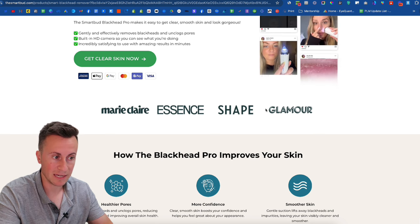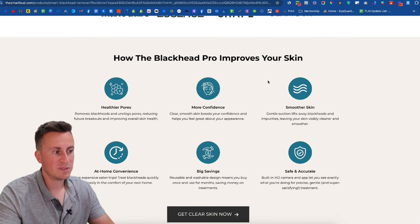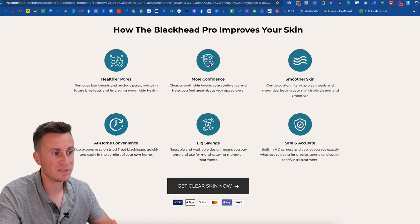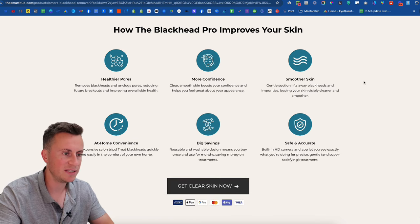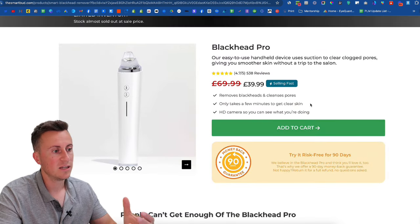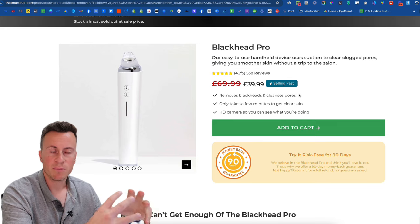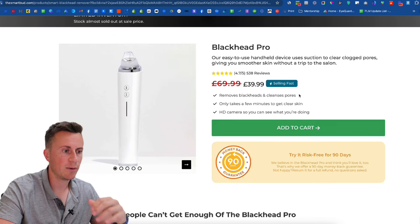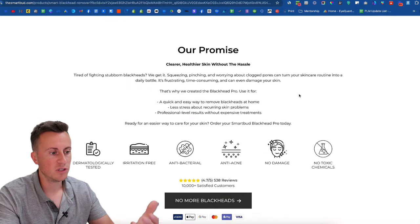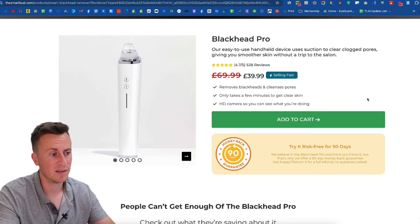Piggybacking, name dropping big name brands to piggyback off the reputation that they've been featured in. Super slick custom icons, super easy to consume the information and see the benefits of the product. A clear call to action that takes you straight to the traditional section of a product page most people would typically focus on. However, they take the consumer through a journey of consuming the information and everything they need to know about the product before they can actually go ahead and buy it.